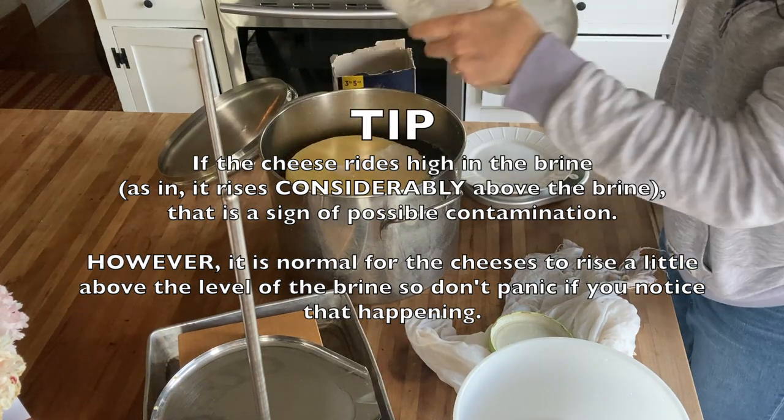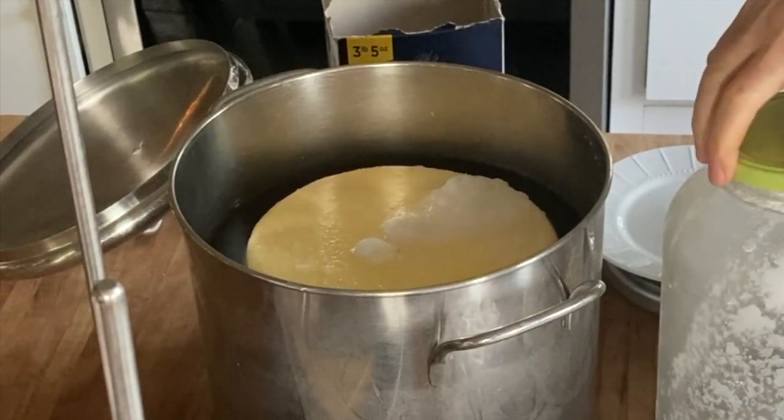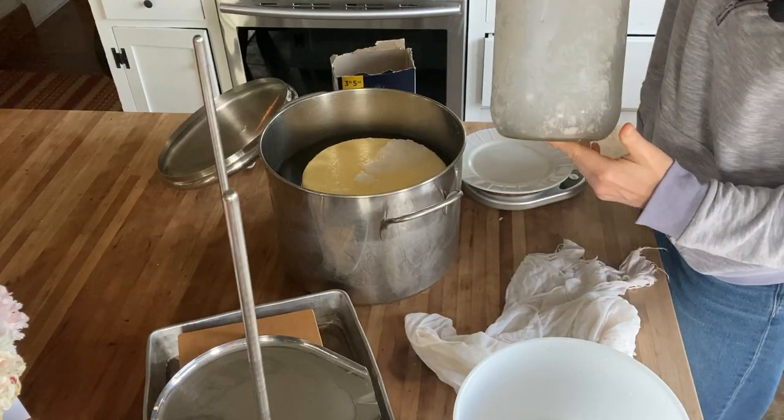Ooh, lots of salt. I just keep this sitting on the counter. I haven't washed it. This is the same brine, I think, since like last October. It's May now. Just keep using it. And keep adding more salt, and it's good.